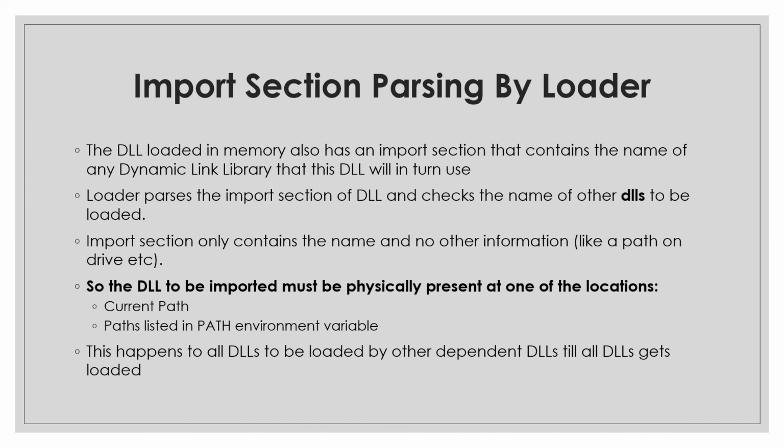This process happens for all DLLs to be loaded by other dependent DLLs, because the other DLLs on which your DLL is dependent may also need other dependent DLLs. So all those DLLs are parsed by the loader for the import section, and any additional DLLs needed by those DLLs are also loaded into the process virtual address space. And when all the DLLs are loaded, this process stops and your process is finally loaded into the process virtual address space. Thank you.